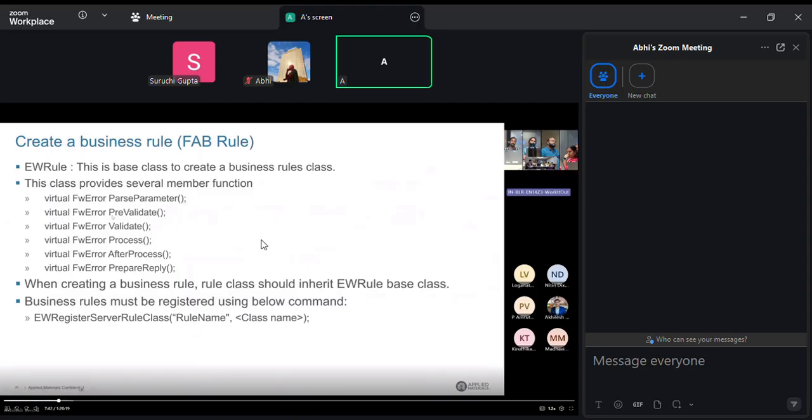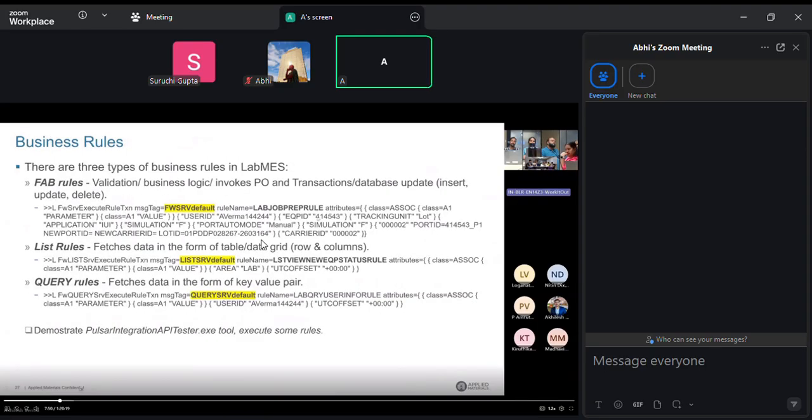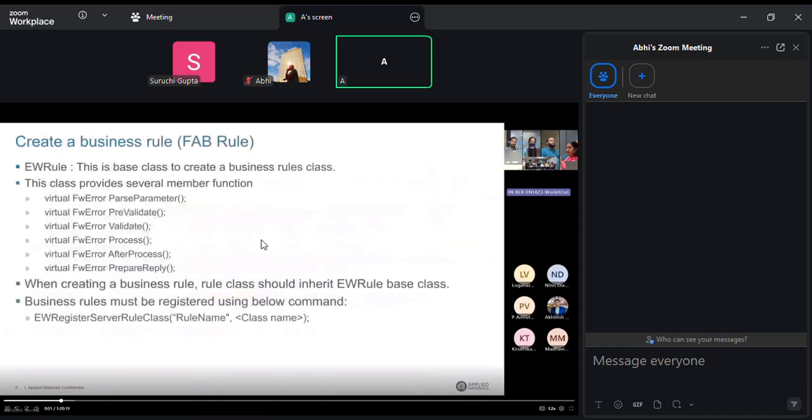Once we pass all the parameters, we will store them in some variables. If you want to do some validation, you can call this function, pre-validation. You can verify the equipment should exist in the system, or this is initial validation. Like if you're calling a rule, there are some mandatory parameters the user has to pass, and you can verify them here. This is some extra validation if you want. If you don't have any extra validation, you can skip these things; you need not override that function. Then it will call this process function. Here you process whatever things you want to do.